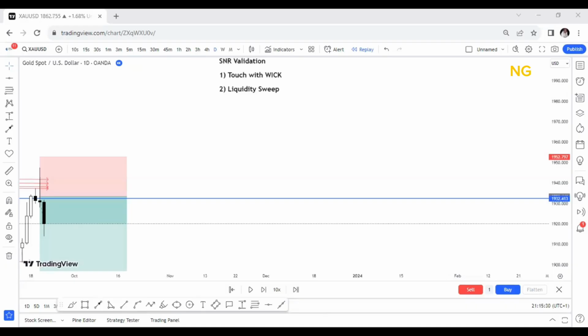The Bible says when more than two witnesses are established, I'm trying to remember the Bible quote. Yeah, when you see two or more witnesses supporting a particular thing, that means this thing has been established. Yeah, a fact has been established. So it is now real. So here you have not only just a weak rejection at level of SNR, you have a liquidity sweep. So when you get a liquidity sweep, you can be very confident that the trade will move in the direction of that candlestick.